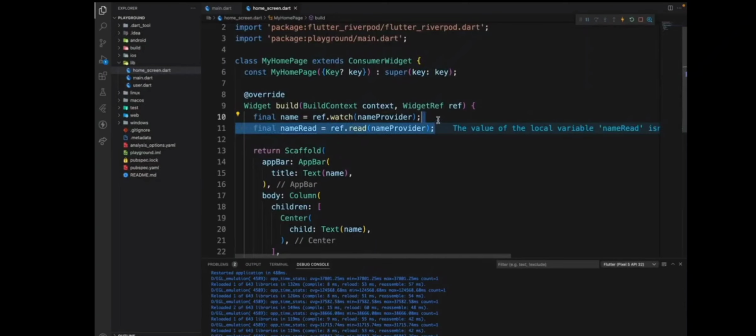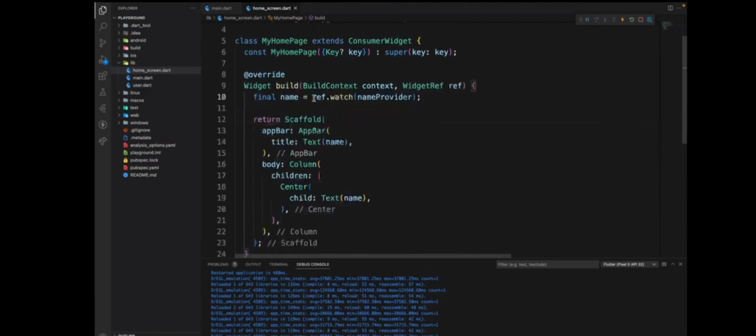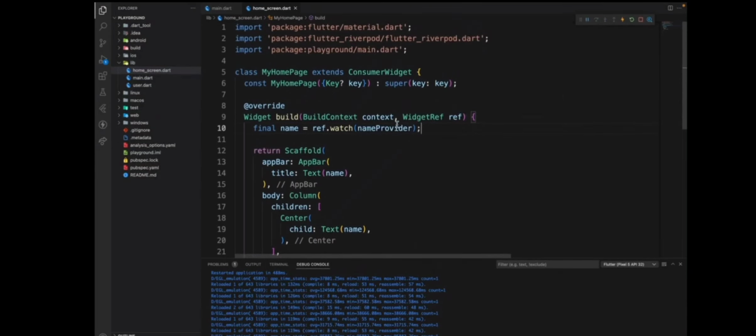So generally it's recommended not to use ref.read in the build method. It should generally be used outside of the build method when you have a stateful widget. And it's generally recommended that you use watch inside of the build function and not outside of it. We're going to take a look at some examples, and things will get much clearer when we have other types of provider. You'll notice the differences and when to use what. In our case, we just have a provider for now, so things might get confusing.